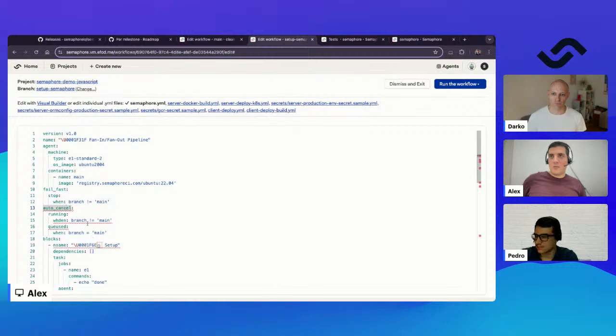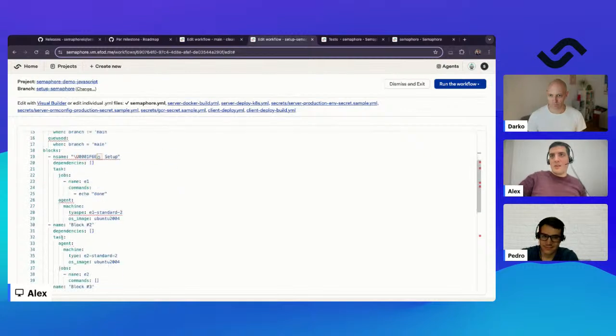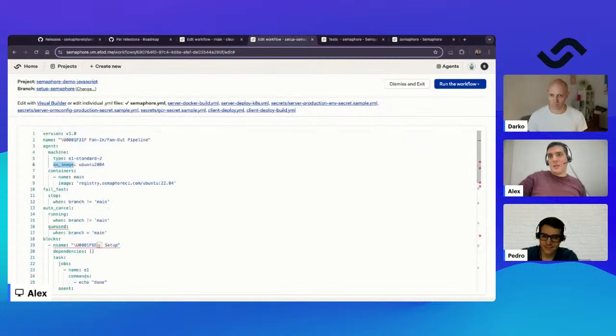So, for example, sometimes I make a mistake, and instead of OS image I use dash. But yeah, it should help anyone that's using the YAML editor directly. But the biggest advantage, I would say, is that this allows us to extend this editor in the future and add some other cool options.